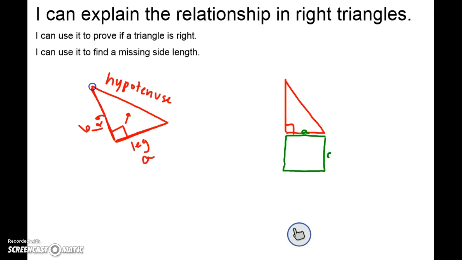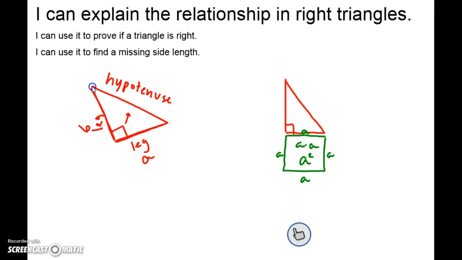Hopefully you said that they would all be A's, because a square is one of those really cool things that has a neat relationship where every single side length is the same. So what would be the area of that square? I think we find the area by taking length times width, but in this case the length and the width are the same thing, so we could do A times A, also known as A squared. So the area of that square is A squared.